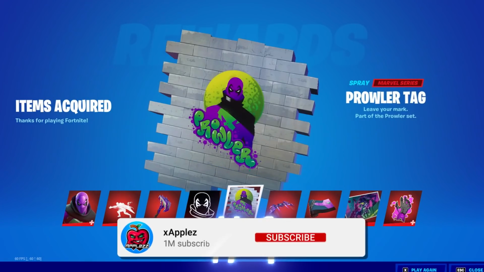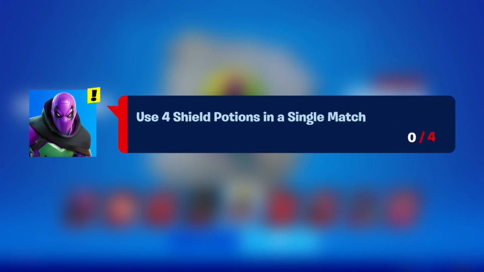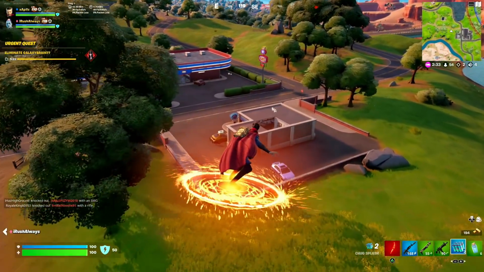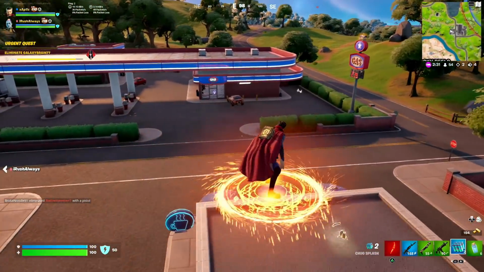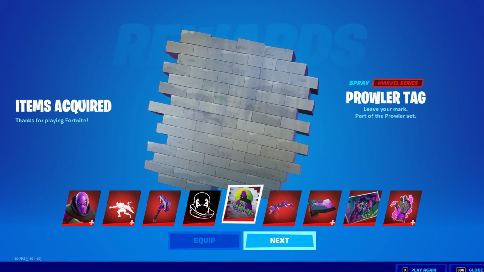We then have the spray, which is really easy. You need to use 4 shield potions in a single match to unlock this spray. The spray challenge has literally been the same with every single secret skin set, so I imagine this is going to be the exact same as well. And I'm not going to lie, the spray is actually pretty cool this season.